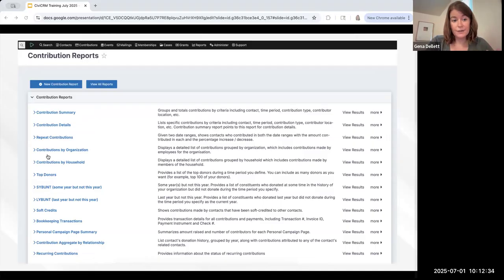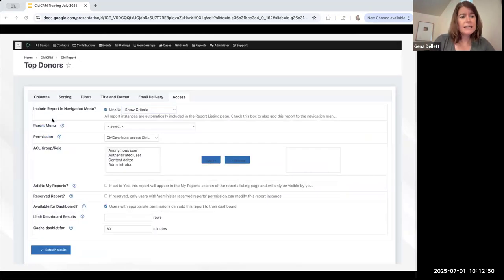And so there's a lot that's already been kind of set up and configured that then you can change the columns that you have selected for what displays in that report, as well as the filters that display. So say filtering a report for individual financial types and then duplicating that for another financial type. Looking into the specifics of a report, this is the out-of-the-box top donors report.